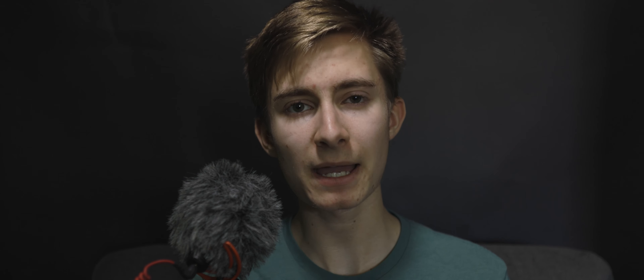Everyone says Sony has the best autofocus for mirrorless cameras — that's honestly debatable now. The original Canon R was solid, but now that the R5 and R6 are out, I'm really starting to question if Sony actually has the lead anymore because Canon has pretty much perfected it. The only instances where this camera doesn't pick up the eye in eye autofocus mode is when people are wearing masks — it just doesn't recognize it as a face, so it goes to the regular autofocus points. But it still has sharp images, and as long as you're putting good glass in front of this camera, you're going to get amazing images.